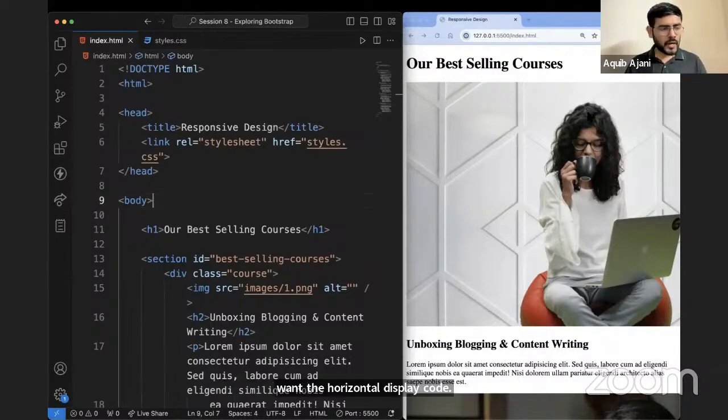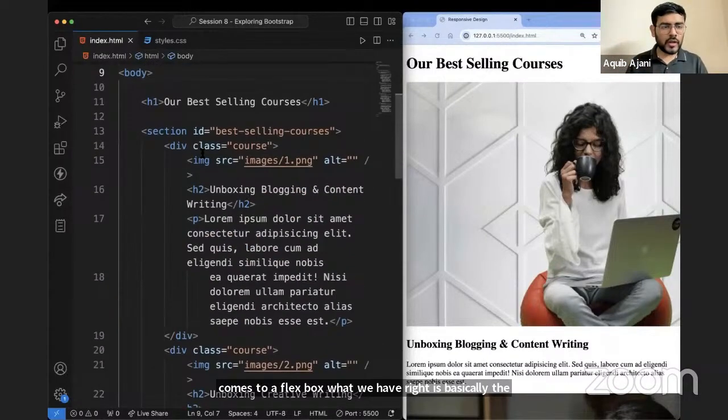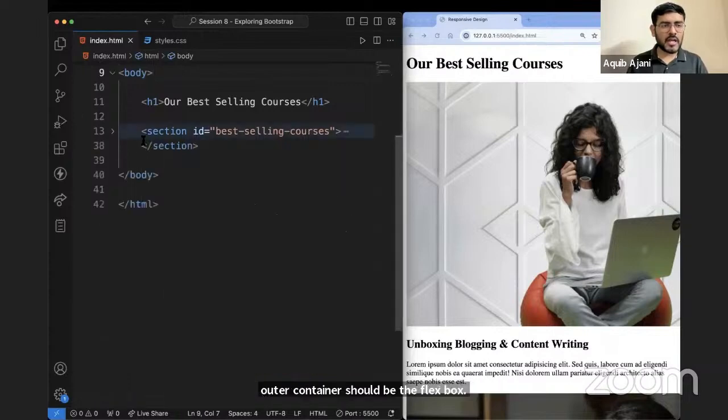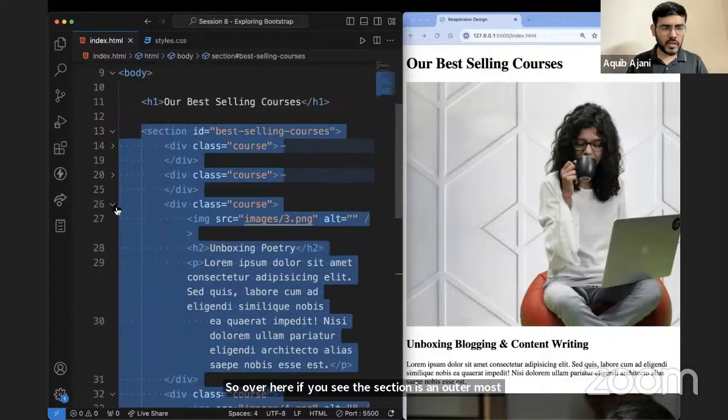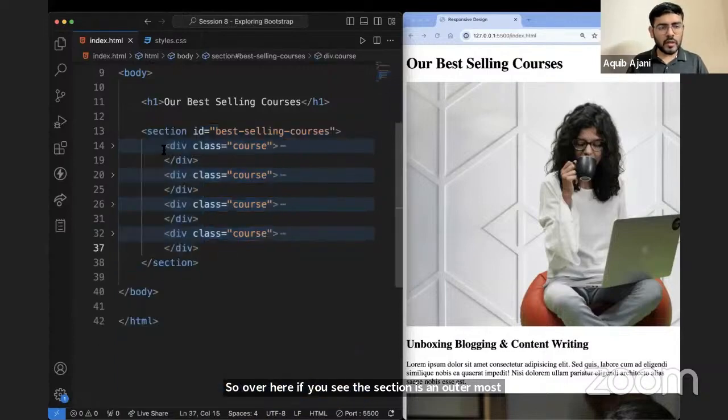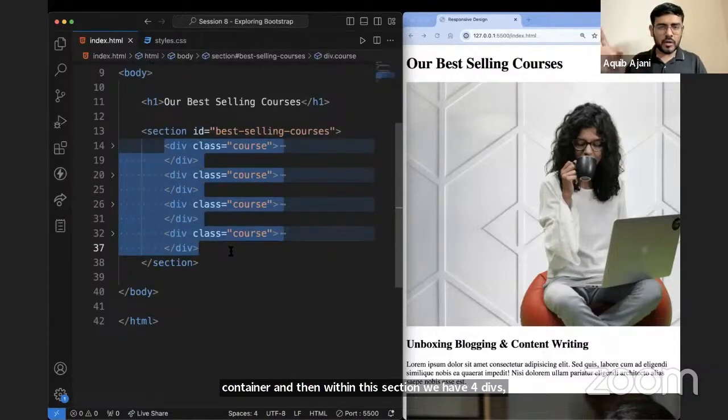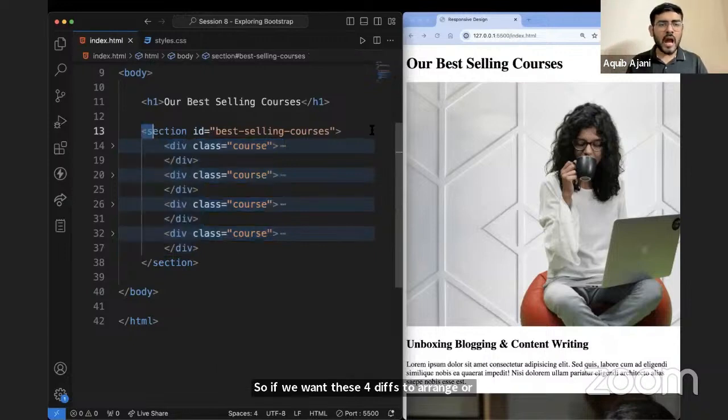Okay, so a lot of you, I think, seem to be confused between this part. So let me quickly repeat. When it comes to a flex box, the outer container should be the flex box. So over here, the section is our outermost container. And then within this section, we have 4 divs, right? So if we want these four divs to arrange horizontally next to each other, that means the outer container should be the flex box.